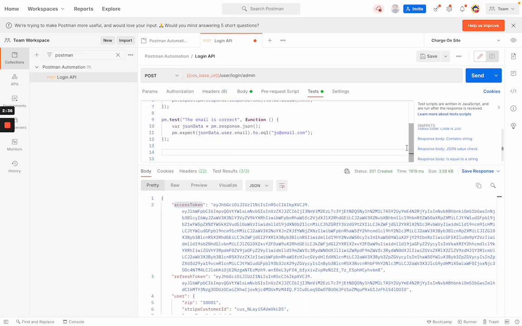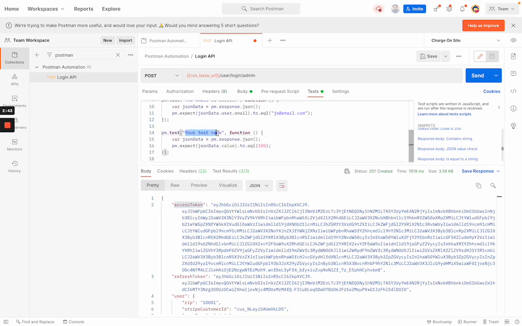We will just add another response body JSON value check code here. So let's change the title. Let's say 'access token exists'. In here we have the jsonData, which means the entire JSON response.